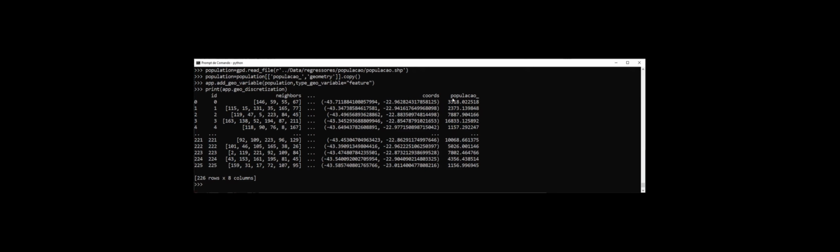So more generally, with Laspated, we can do the following. Let me show you this slide here, where we describe more generally the add geovariable method of Laspated, when the second argument, type geovariable, is feature, which is the value of the argument type geovariable that we have used.